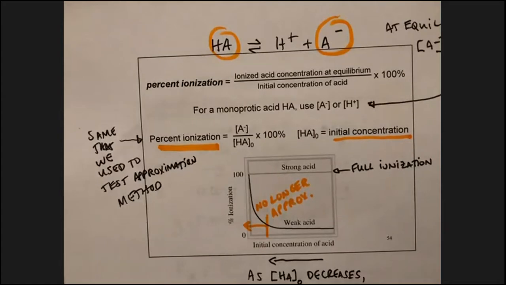Your question will probably be, how do I know? When do I decide? The answer is most of the time you don't. You basically start out, like we said, with the approximation method, and then you test. As time goes on, you'll start getting some hints, either from the value of the Ka or from the actual molarity of the acid, as to whether you're going to have to do the quadratic equation or not. But I would say, for the most part, always start with the approximation method.